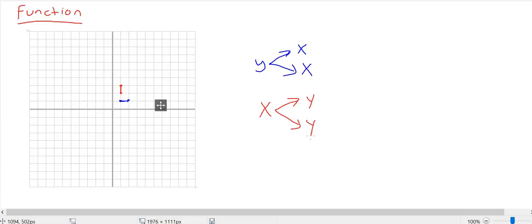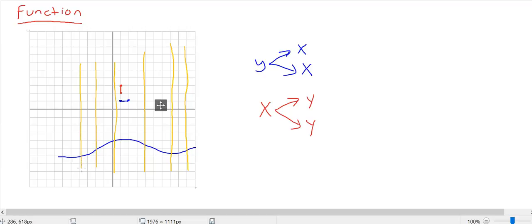Whenever you have any graph, an easy way to figure out if something is a function is by testing the graph to see if it passes the vertical line test. The vertical line test is, let's say I have a function, say that's my function. If I could draw a straight line down through every single point on this graph, without my vertical line passing through the graph more than once, then it's a function.